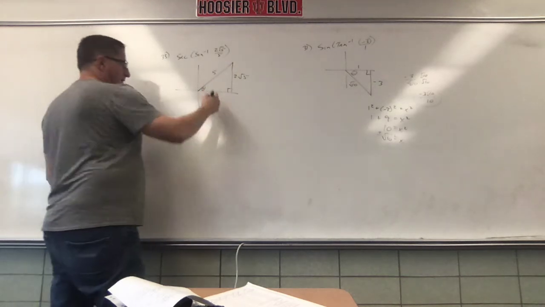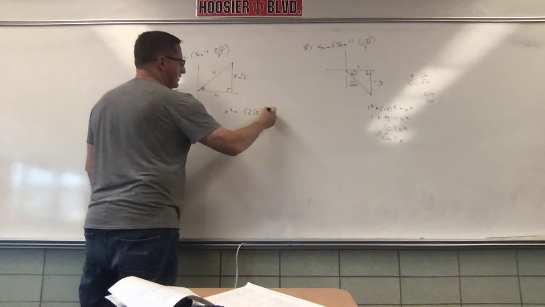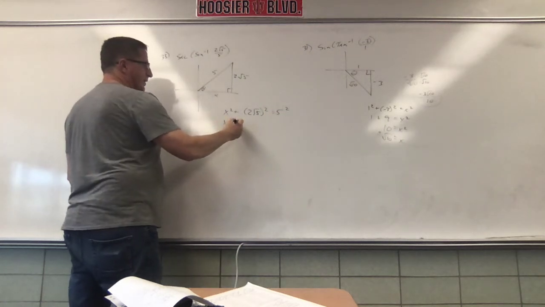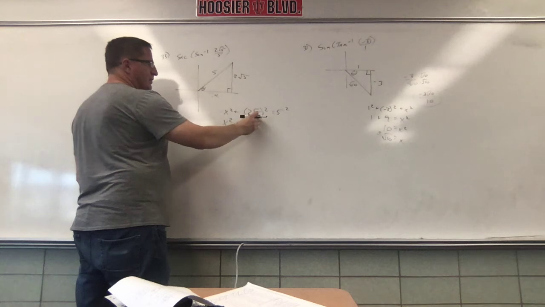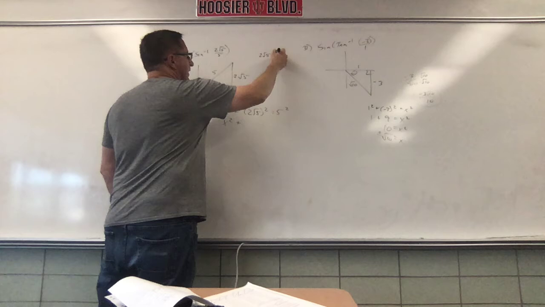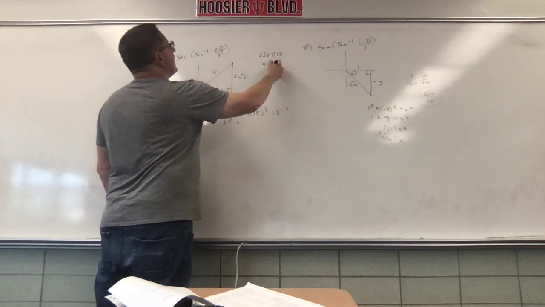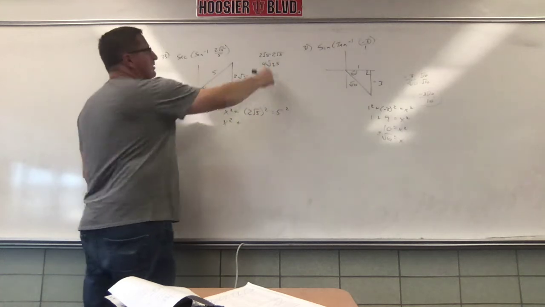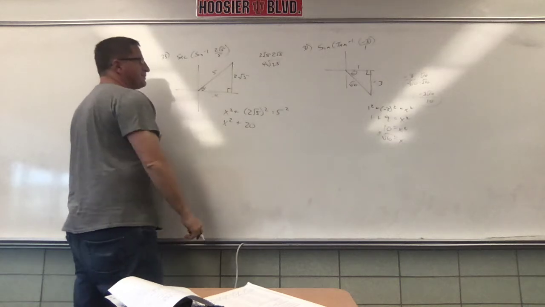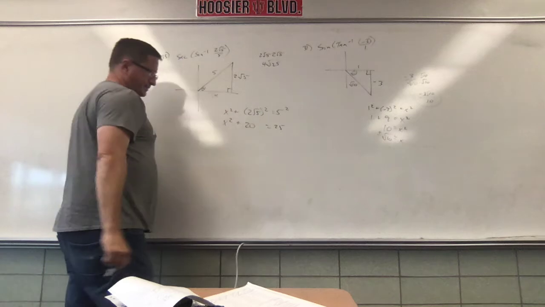So, use the Pythagorean theorem again. x squared plus 2 radical 5 squared equals 5 squared. A lot of students struggle with this: 2 radical 5 squared is the same as 2 radical 5 times 2 radical 5. Times 2 and 2, you have 4. Radical 5 times radical 5 is radical 25. Radical 25 is 5. So 4 times 5, which is 20. Okay? So x squared plus 20 equals 5 squared, which is 25.